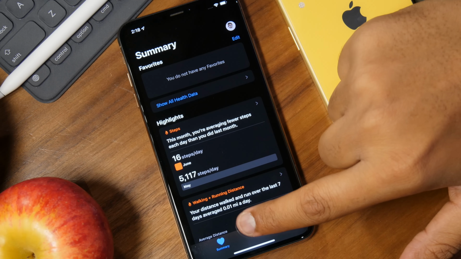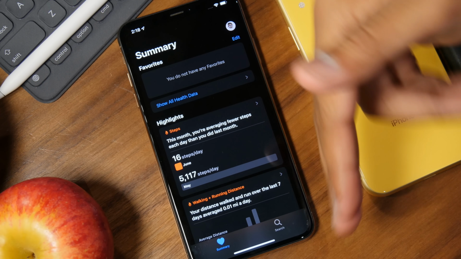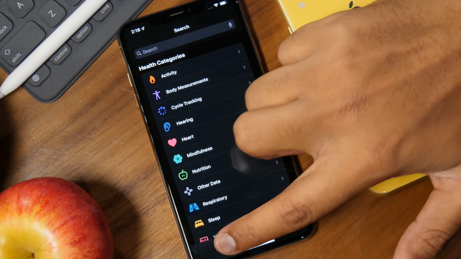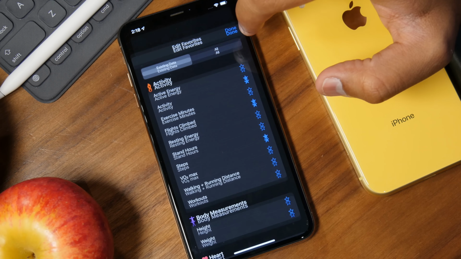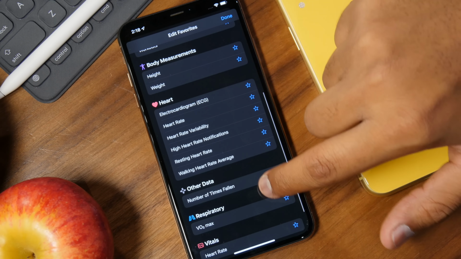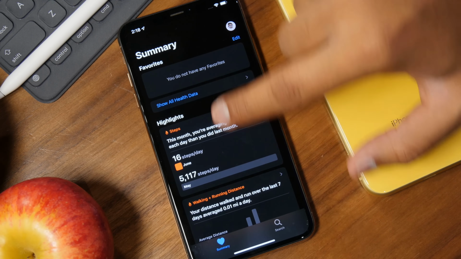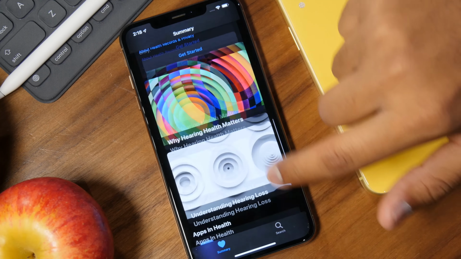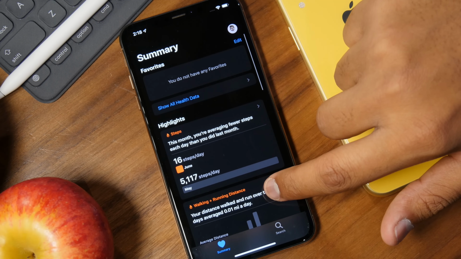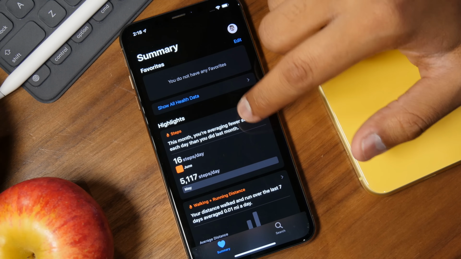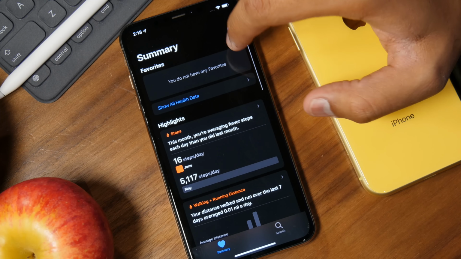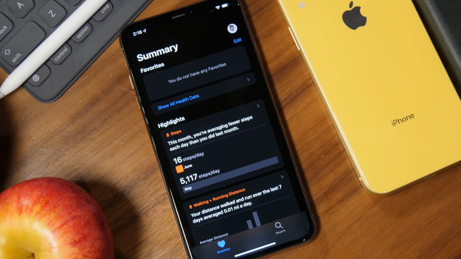Basically now there's a summary tab rather than the 5 or 6 tabs that were here at the bottom. You just have the summary and the search. And the summary tab can be customized. You can basically star the things that you want to see. And that's about it. It lays it out pretty neatly. And of course, third-party apps that you use will also be added here. The data will be added here. I think it looks a lot nicer, definitely less claustrophobic or cluttered.